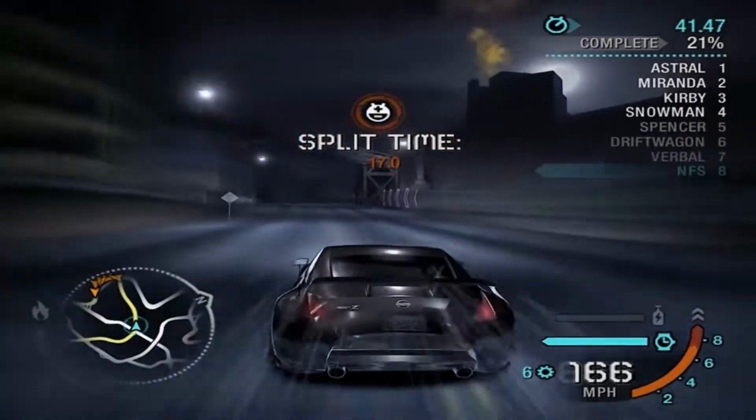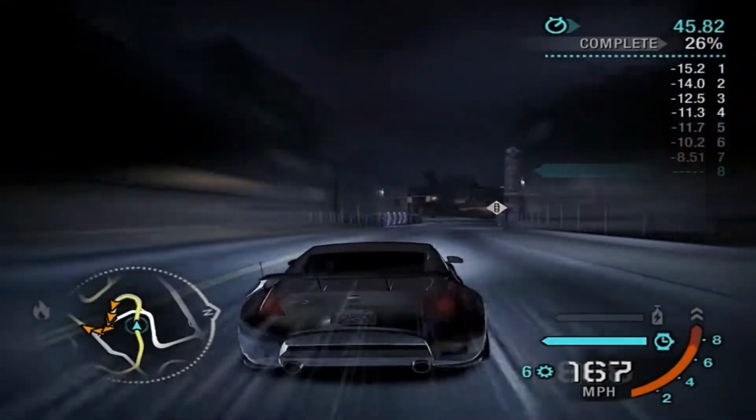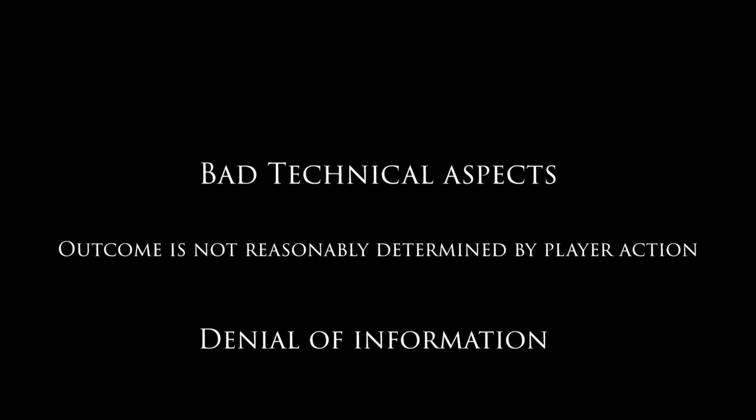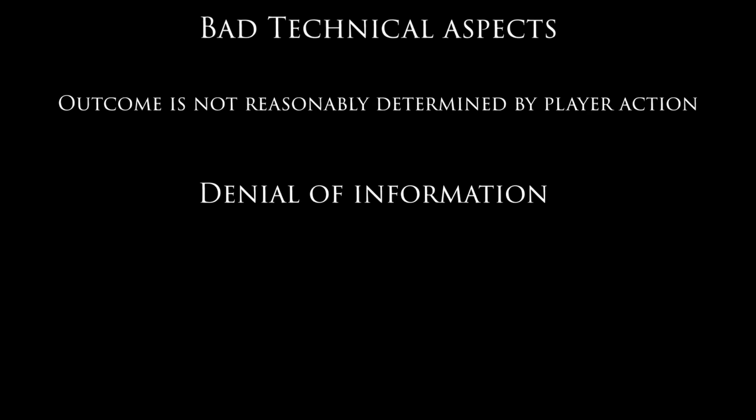Now, Rubber Band AI is just one example. Personally, I think fake difficulty can be broken down into three distinct flavours. Number one is bad technical aspects of the game. Number two is the outcome is not reasonably determined by your actions. And number three is denial of information.